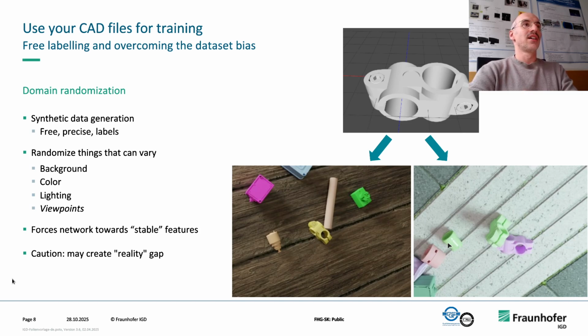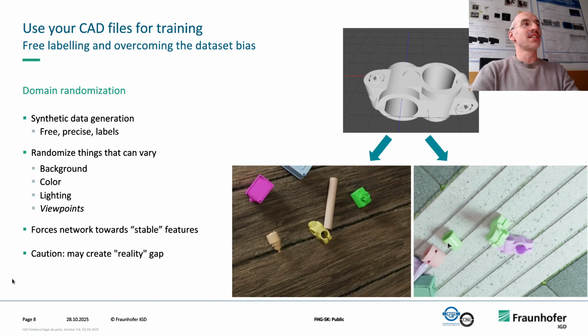And this means we are using our CAD model, which is shown on the left-hand side, and then we feed it into a 3D rendering pipeline to generate images like you see on the bottom. And this means, because we are using synthetic rendering, we know for every pixel whether this is an object or whether this is a background and which object it is. So we get basically the labeling for free, and we get it pixel precise.